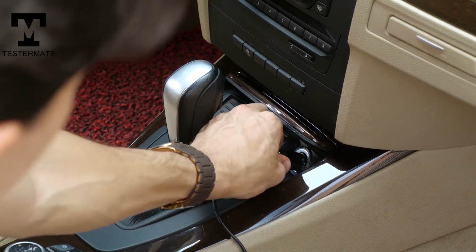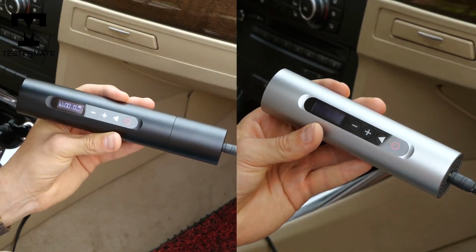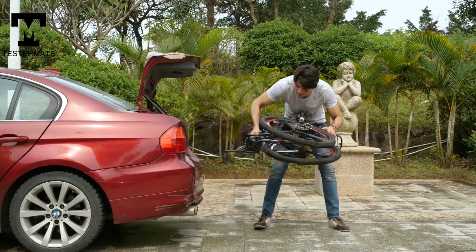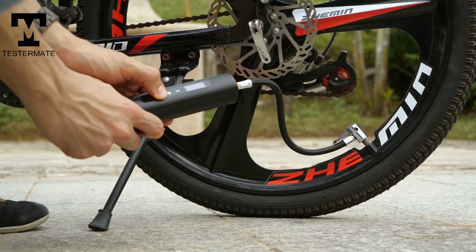When the batteries run out, it also can be powered directly from a 12-volt power supply, such as the cigarette lighter socket. Norshare also has more uses. When it comes to inflating a bicycle, Norshare also makes everything easy and reliable.